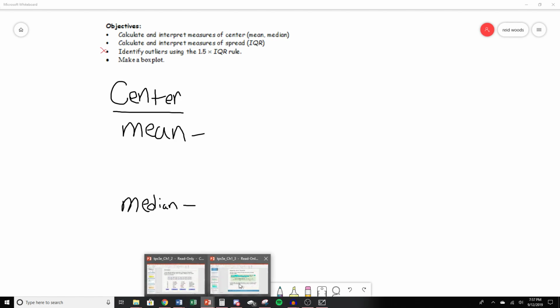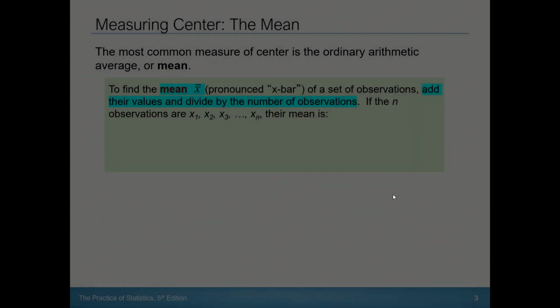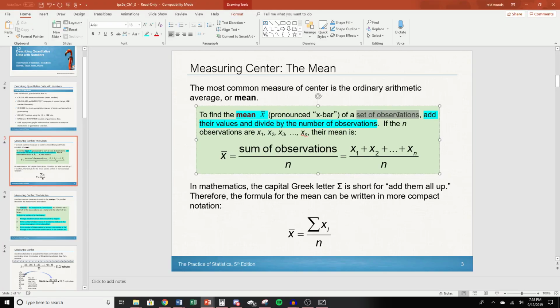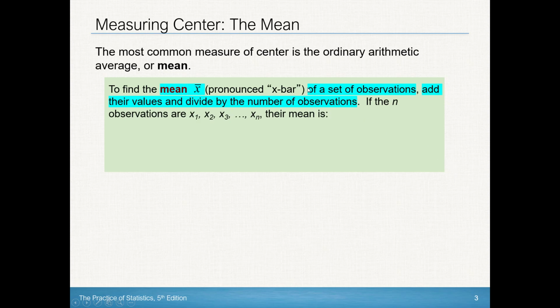So I'm going to pull up my slide here, and here's our first definition for mean, okay? What I've highlighted in blue is what you can write to start. We have a new symbol here. So to find the mean, most of you already know that you add their values for the set of observations, add the values, and divide by the number of observations. I actually want you to write this: of a set of observations. Let's actually put that. That's important. So of a set of observations, add their values and divide by the number of observations. Classic definition of mean. If we want to pause it while everybody finishes writing, we can do that.